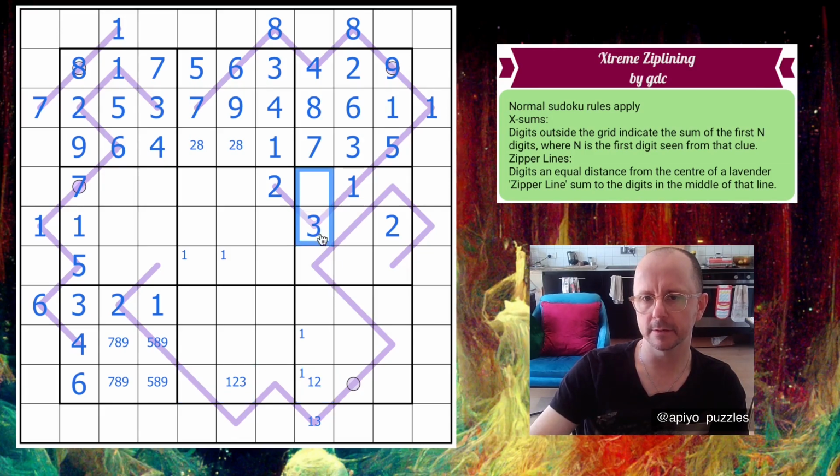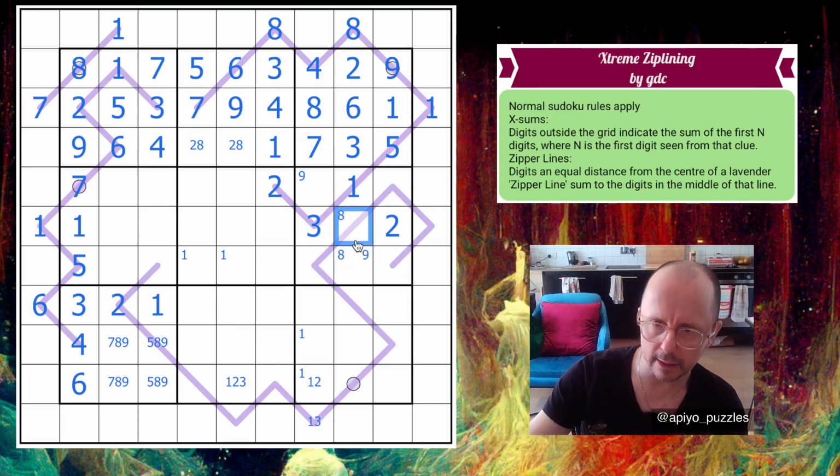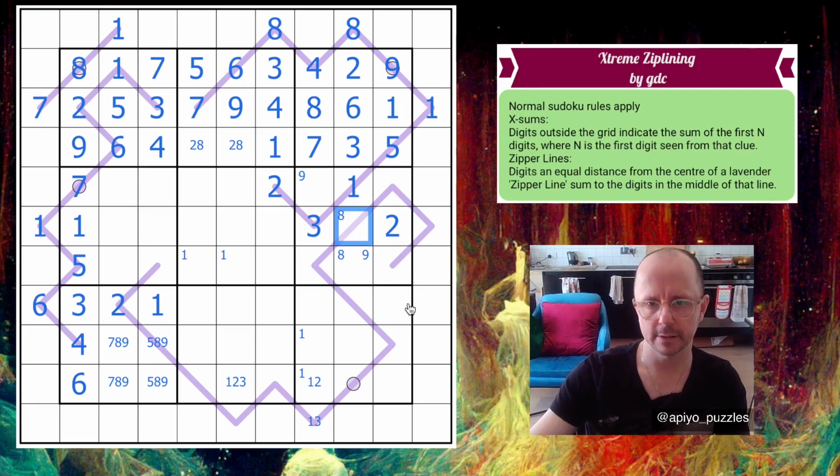So well, we knew there was a 9 in one of these, and now there's an 8, which can't be in one of those. So it is in one of these, but it could be on the line. Aha. So that's what we needed to make happen. If this was an 8, then this would be a 1, and this would be a 9. That would also be a 1.